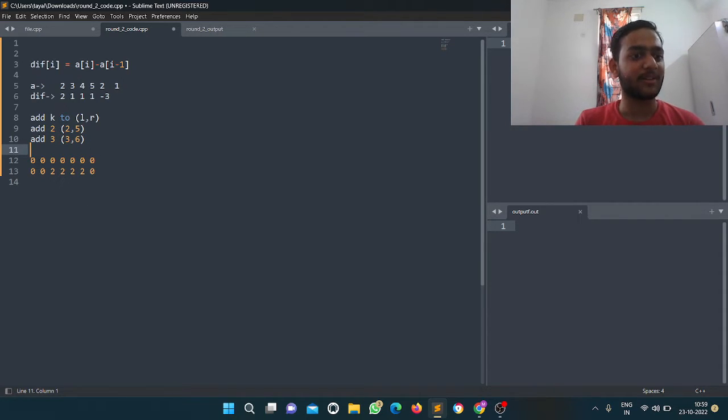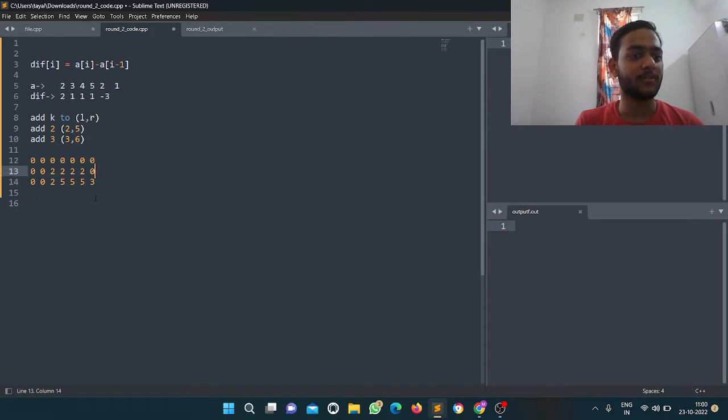Okay, now I'm taking it as a zero index array. So it is 2 to 5. Now in the second query, it says to add 3 to all the elements in 3 comma 6. So now it will be 0 0 2 5 5 5 5, and the last will be 3. So this is how we will do this.